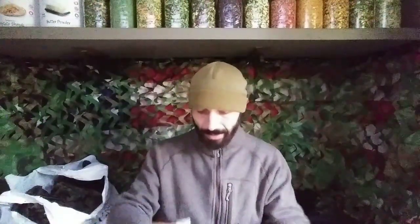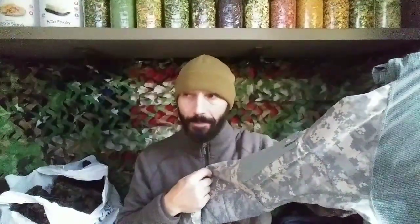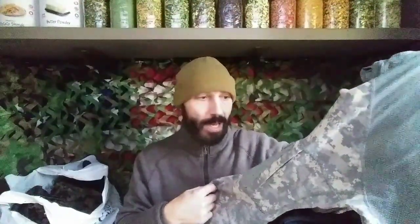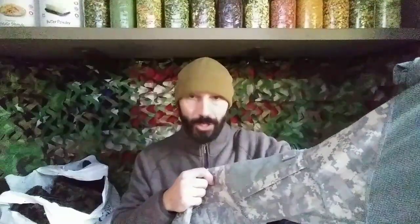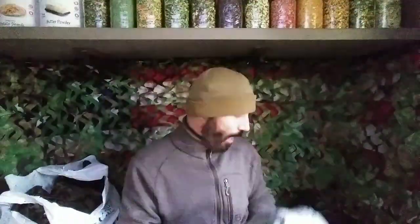This was $8. What I'm going to do with this though, why would I get this stupid army pattern that doesn't camouflage from anything? Because I'm going to dye it with some brown light dye, so it'll make it darker, it'll make it browner, but it'll still kind of get some of the pattern coming through it. So this stuff, don't discard this old stupid army camouflage stuff. Just dye it. Dye it green, dye it brown, whatever you want. It's still useful, and it's still a good top.